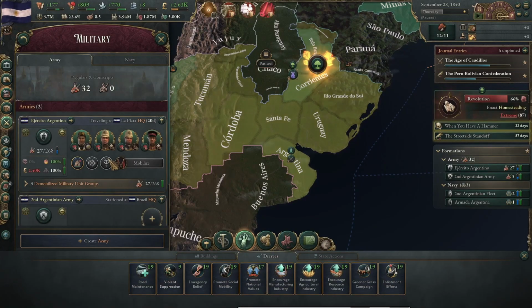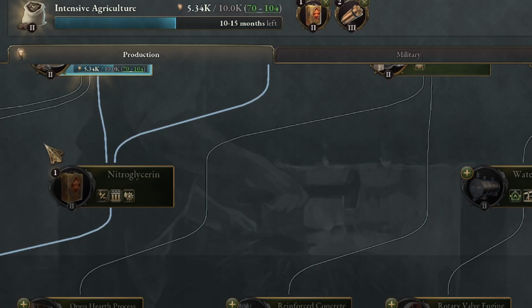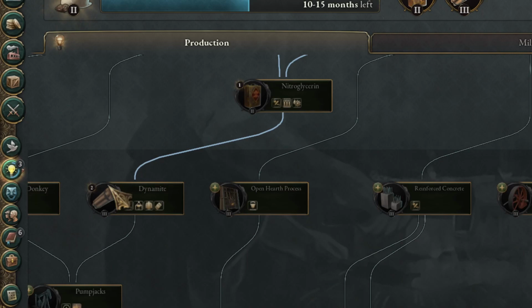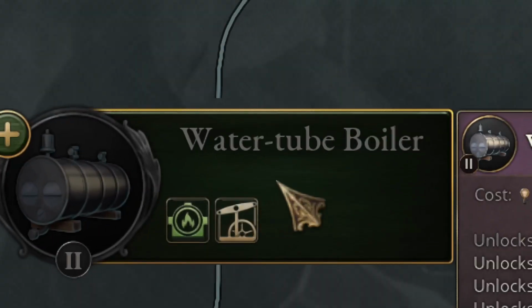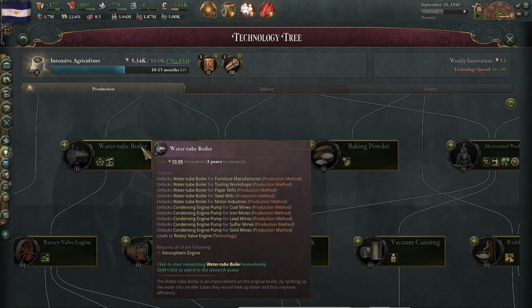To get those, you can get them pretty early with almost every nation. One is here, the nitroglycerin, here are the explosives, even better. But get this one first, the water tube boiler, that will boost your extraction of gold a lot.